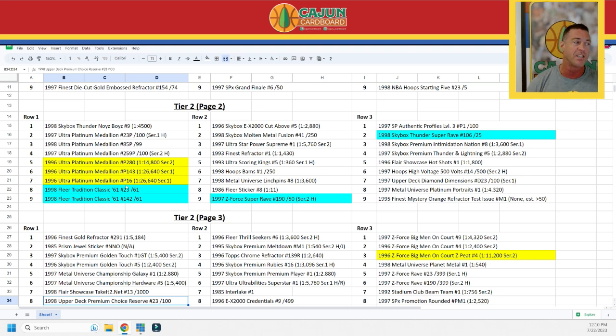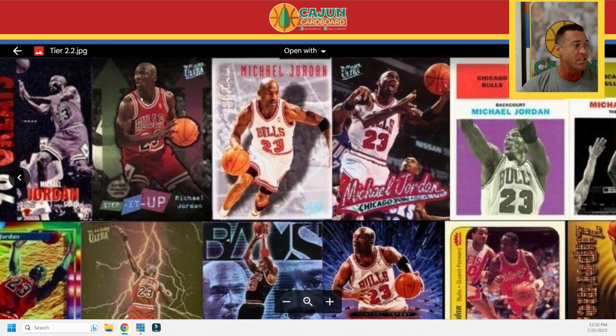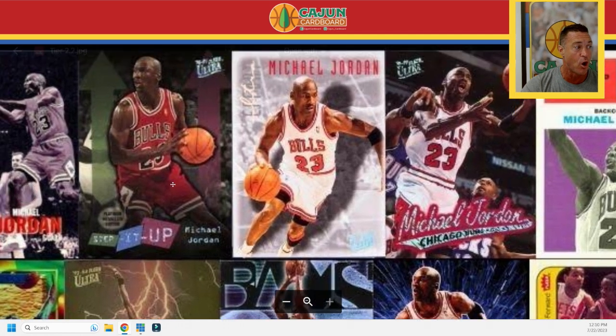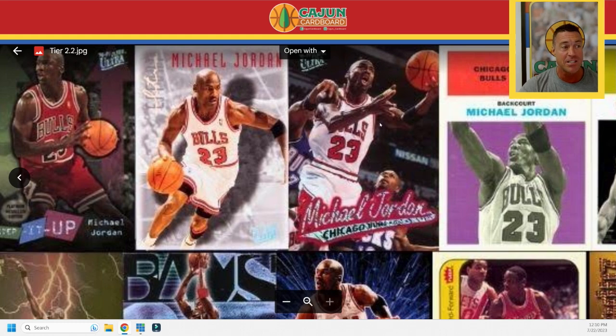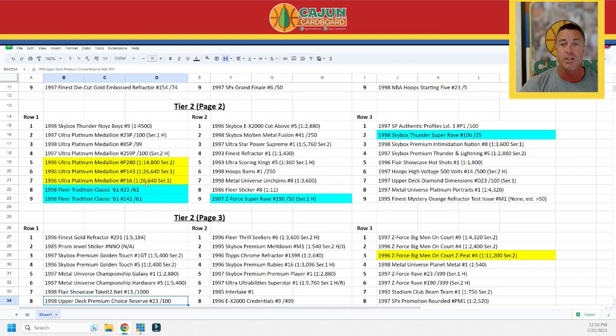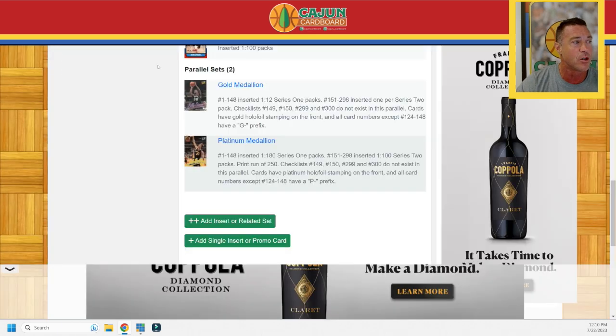So there's going to be a Series 1 and a Series 2 for 1996 Ultra specifically. The Platinum Medallion number P280, this card right here, which is affectionately referred to as the Step It Up card, is from Series 2. These 2 cards, the Ultra Effort and then the base card, which is P16, are from Series 1. The Step It Up card is a 1 in 14,800 pack odds. The other 2 cards from Series 1 are 1 in, get this, 26,640 pack odds.